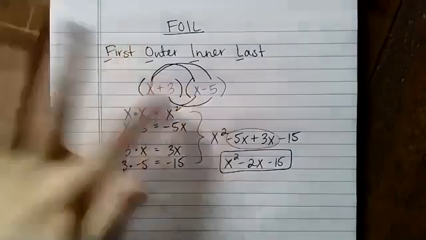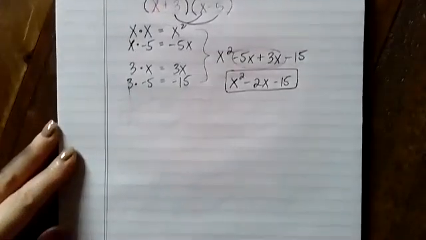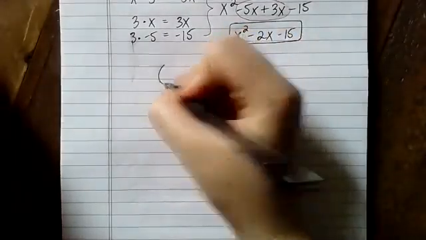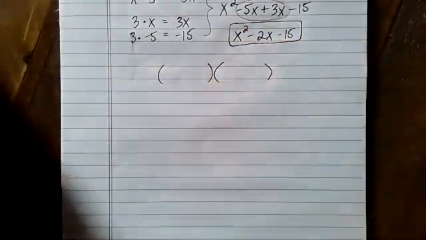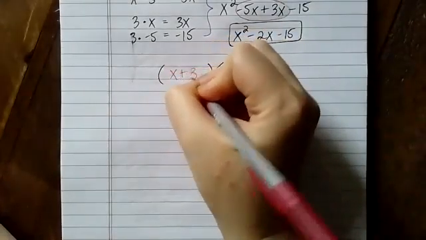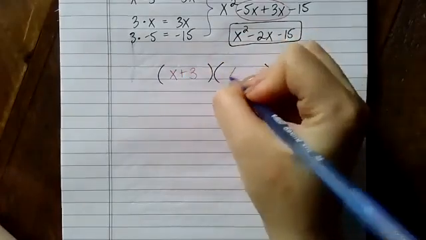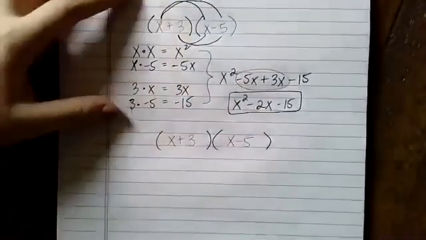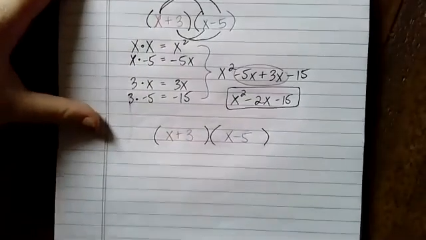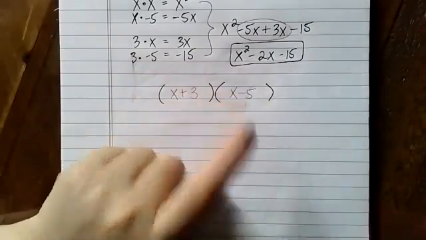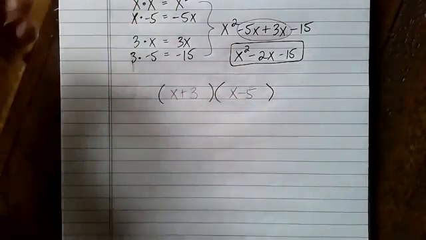Now, what about if this method doesn't work out for me, right? So we're going to do this again, okay? So if I have, let's do my parentheses, and let me go ahead and get those colors in there for you, right? Same one again, x plus 3 and x minus 5. What about if I'm just not that type of person, like I just don't get this, right? Well, I know that FOIL means that I have to share the first binomial with the second one. So it's just like the distribution property, right?